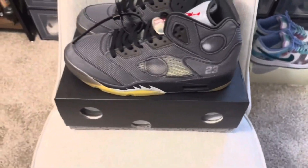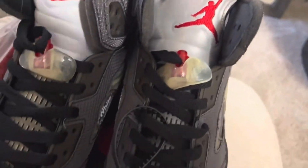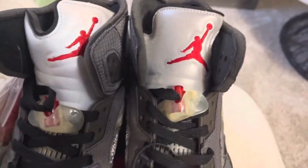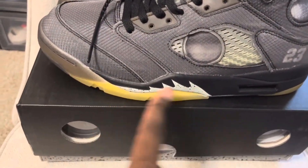Today, as y'all see from the thumbnail, we're unboxing a Jordan 5 Off-White and we have them out the box. As y'all can see, the shoe has a nice tongue with the Jordan logo in silver. Like all Jordan 5s, it has the thing where you can adjust the shoelace, which I really like — so you don't have to lace them traditionally. I like the black laces and the material is very, very nice.